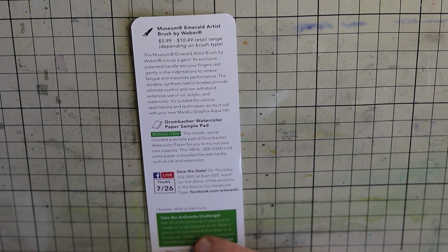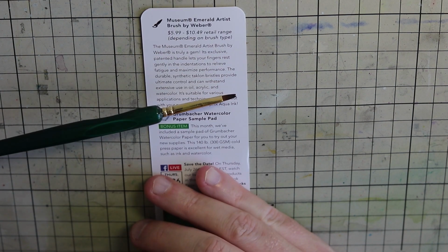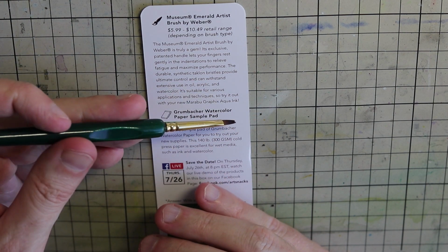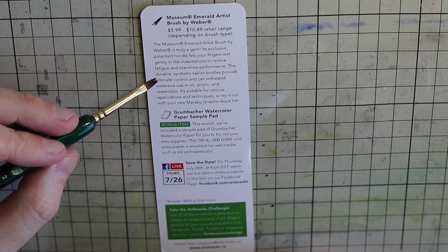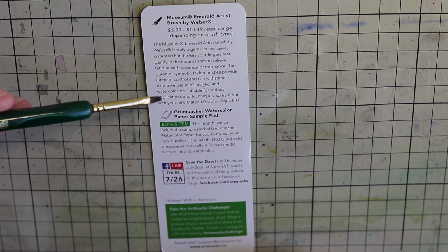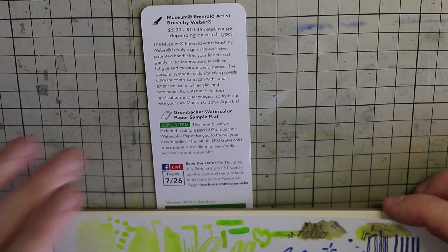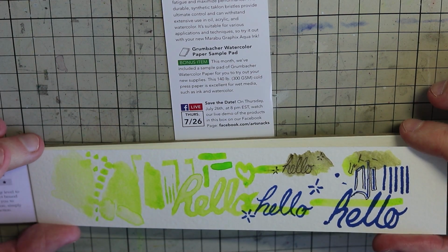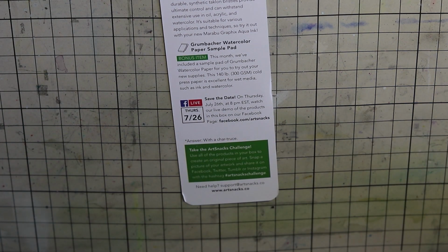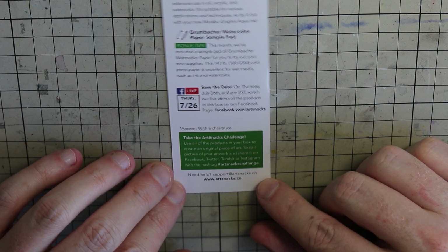Okay, turning over, there is a Museum Emerald Artist brush by Weber. They say it's $5.99 to $10.49 retail, depending on the brush type. I received a flat number 2, and I think maybe you can get different ones. The flat was a welcome addition to my brush set, but if I'm only using it, which I am for this piece that I'll create, it's going to be pretty challenging for me. I typically stick to round brushes, except if I'm doing a large wash area, and then I'll use a flat. Anyway, there are samples of those products on watercolor paper, on the little extra bonus pad of watercolor paper.